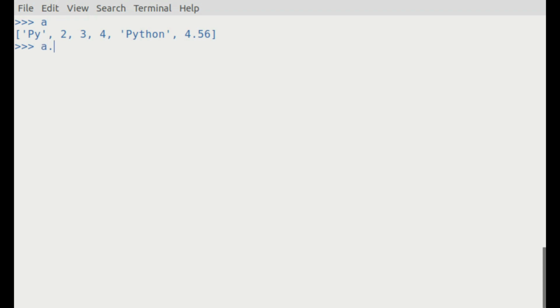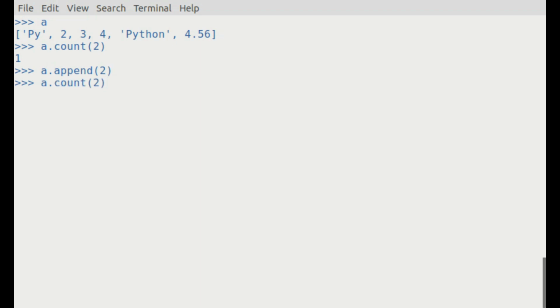So if I say a dot count 4.56, it returns me a value of 1, since there is only one element inside the list with a value of 4.56. As you saw, the count function returns the count of elements that is present inside the list.